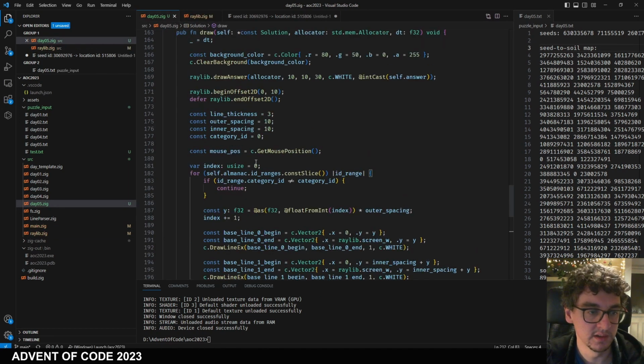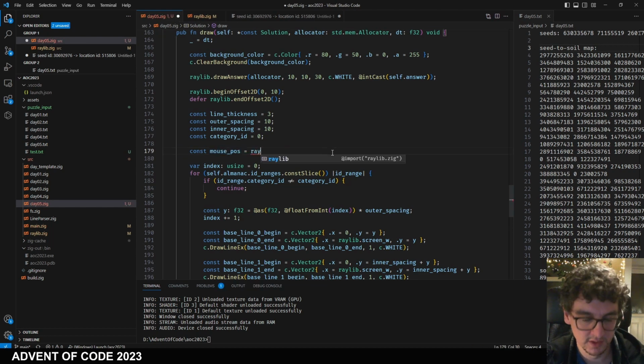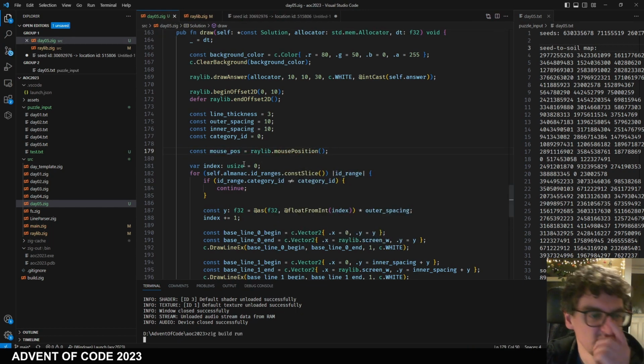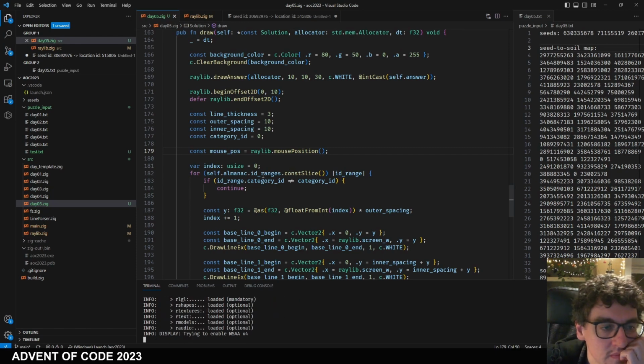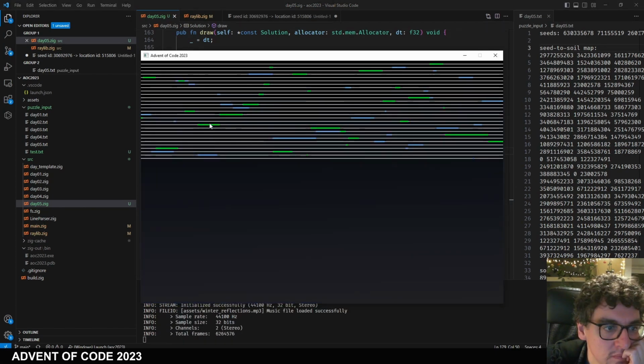There we go, we need to do that, so that becomes Raylib.mouse position. So now we can hover over these lines.